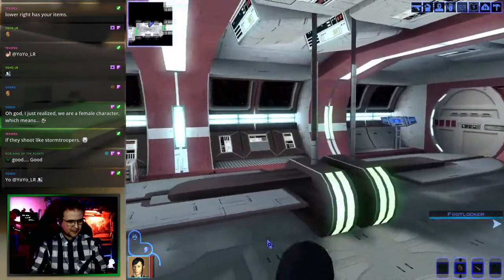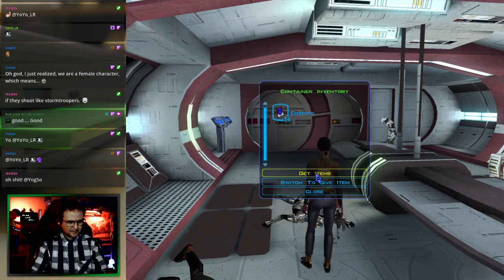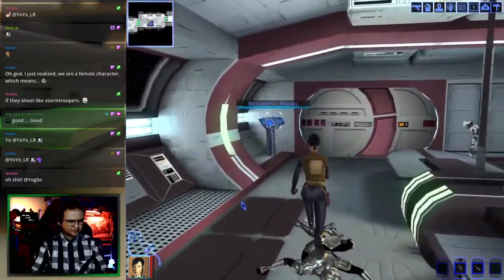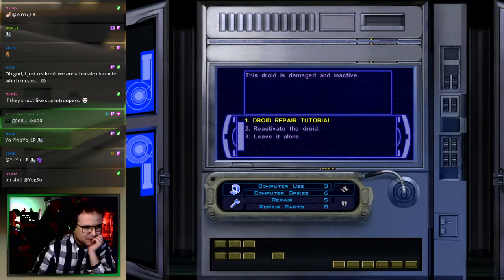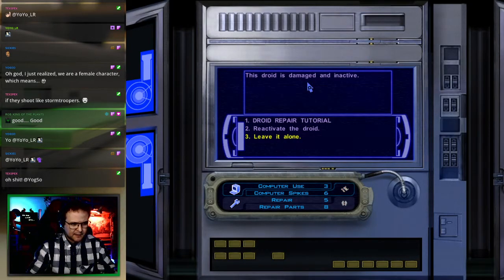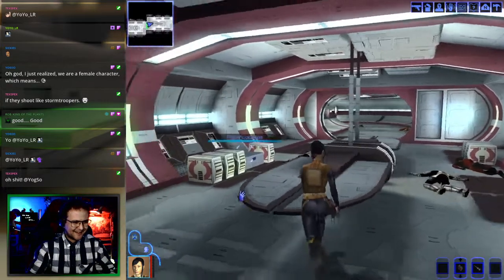Parts. Okay. Credits. Security panel. Is that? Oh! Okay. Droid repair tutorial. Reactivate the droid. So we want to reprogram the droid to help us, right? Leave it alone. We leave the droid alone for now. Okay.